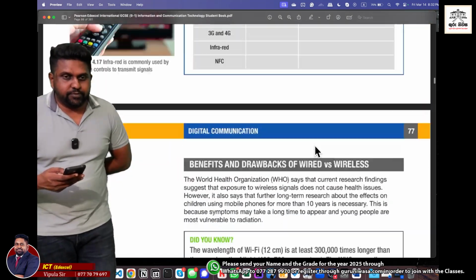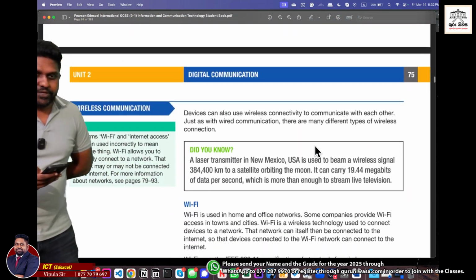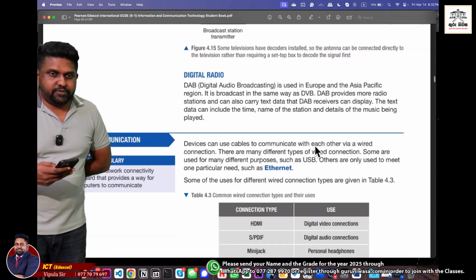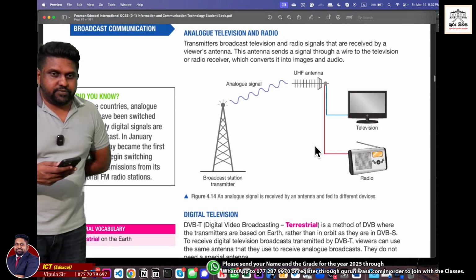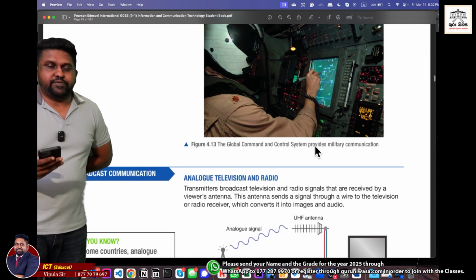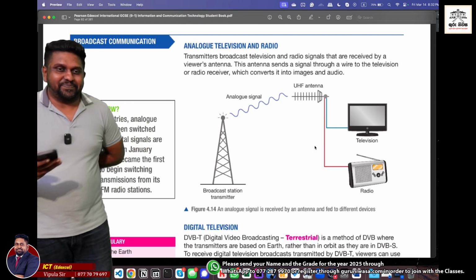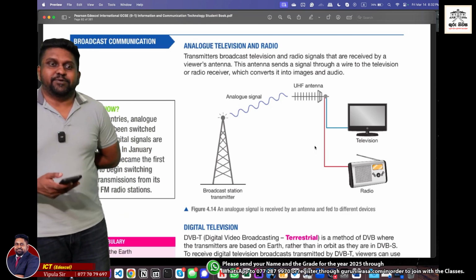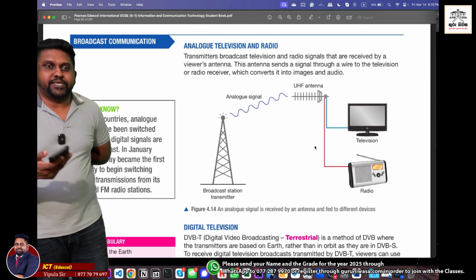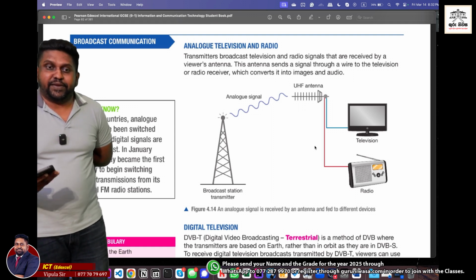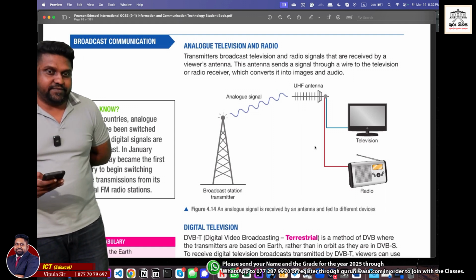Yeah, so just to do a recap, I'll quickly go through this. This is something which you guys have all already gone through, so in basic terms, broadcast communication, we have the analog TV, the television, and the radio.